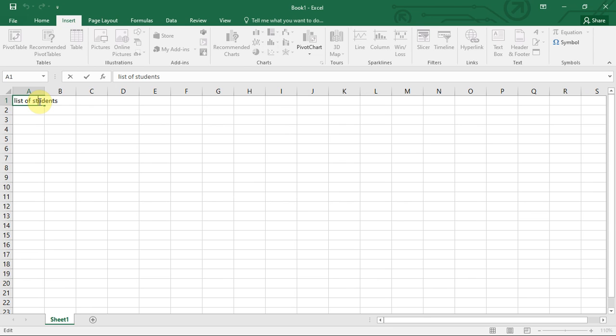For instance, I want to write list of senior 2 students. Now I'm able to edit the text inside the cell because I am in the cell.